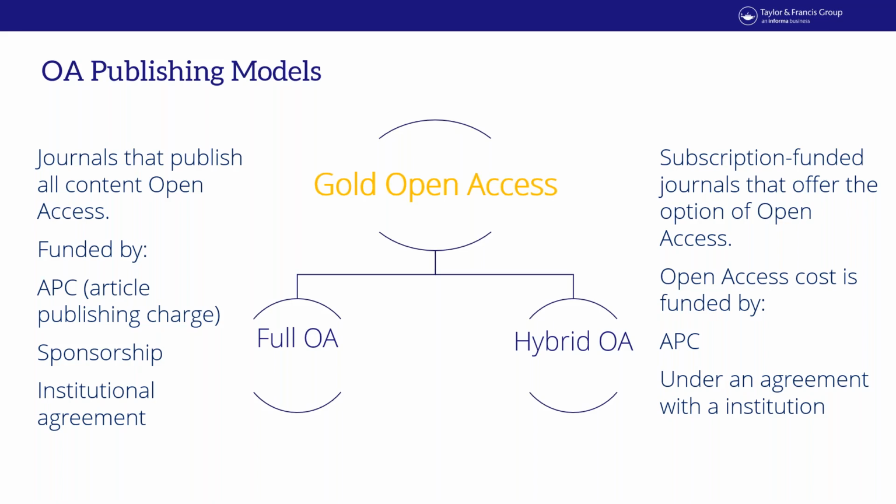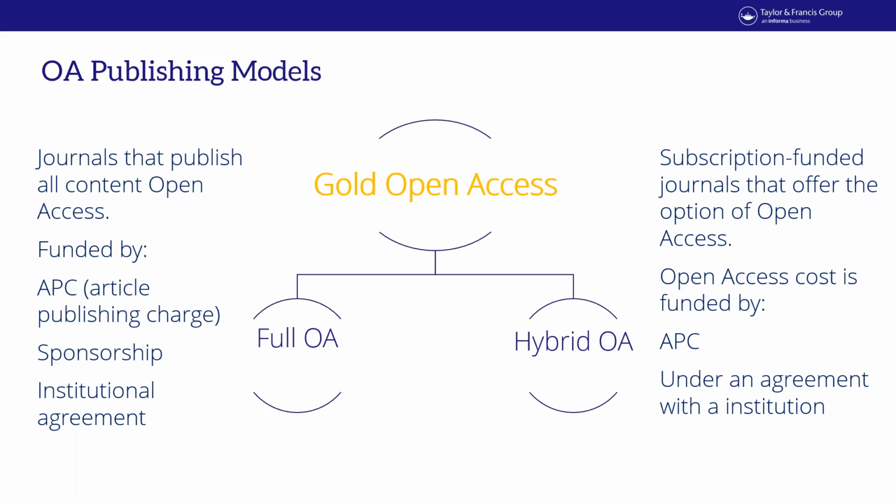Those waivers are available to corresponding authors with primary affiliations based in countries defined by the World Bank as low-income economies. And so those authors can apply for a 100% APC waiver when they publish in a fully open access journal. Corresponding authors with primary affiliations based in countries defined by the World Bank as lower middle income economies can apply for a 50% discount on the normal APC when they're publishing in fully open access journals. And all of this information should be really clearly detailed on the journal website.